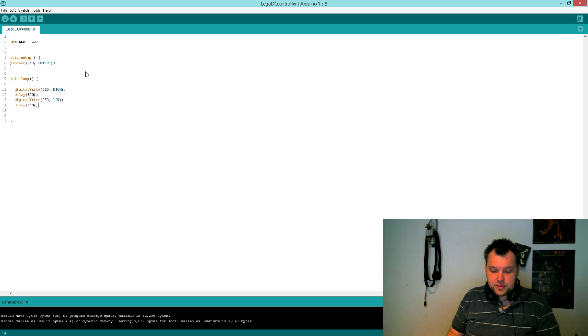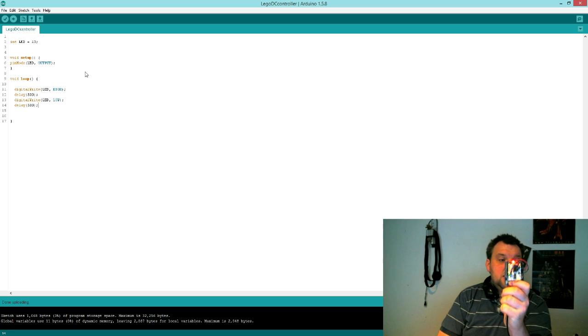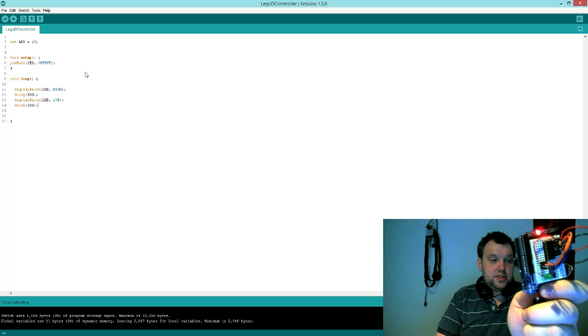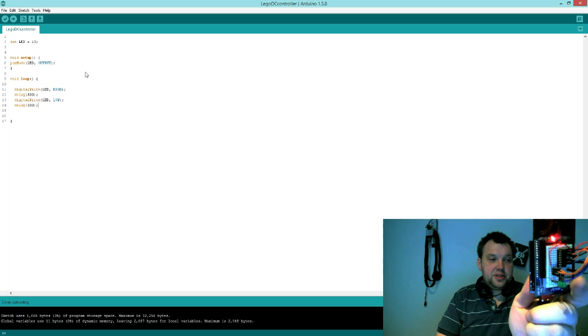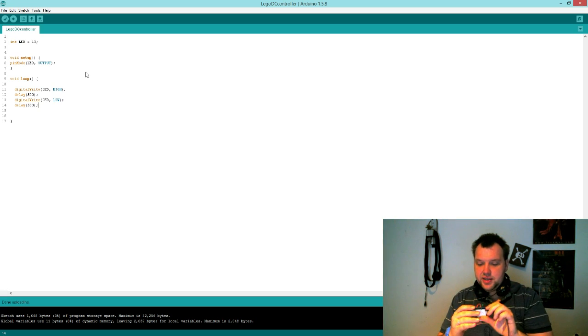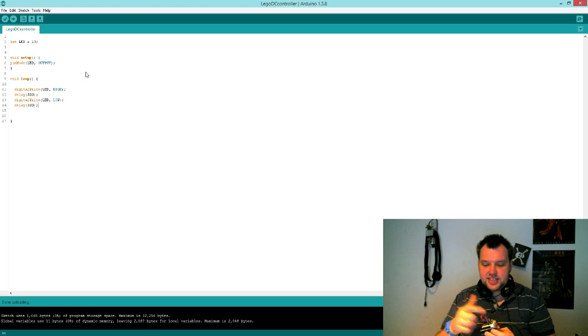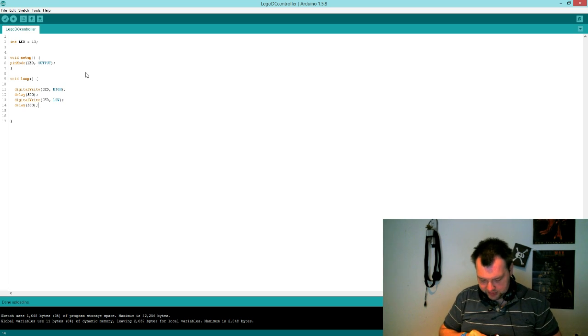Okay, there seems to be a slight problem, because you can see there's an LED switching down there in the corner, but the big one is not. Meaning that is actually not pin 13. Who would know? So let's disconnect this and see what pin it's really hooking up to.